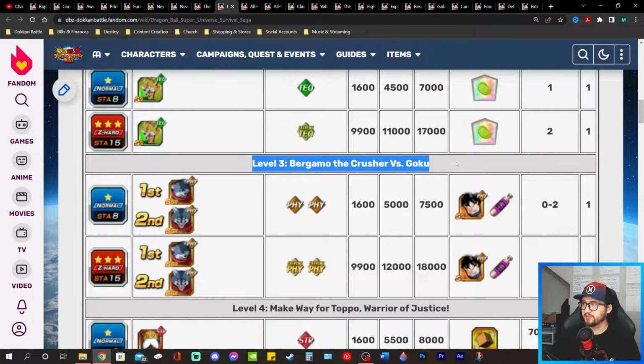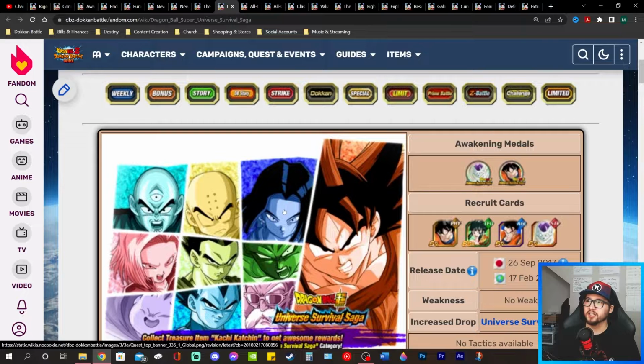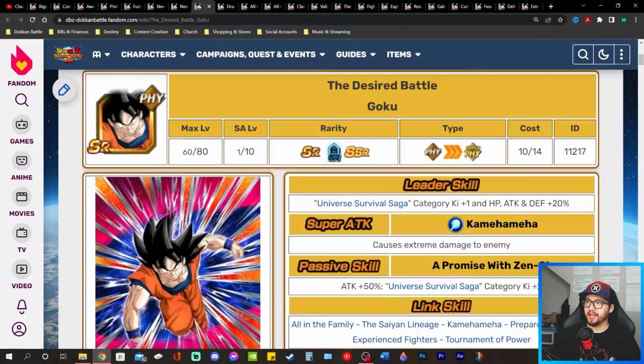The unit itself can be farmed in level 3 of this Dragon Ball Super Universe Survival Saga story event. So this is a story event. It will be under the story tab. That's where you farm him up.